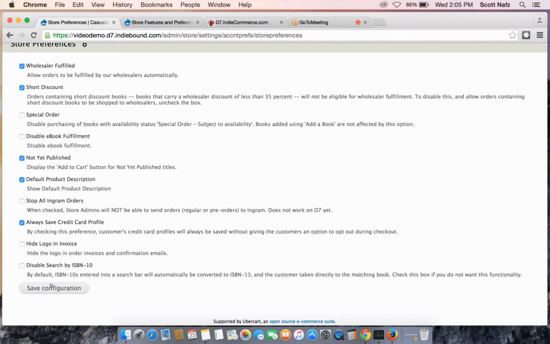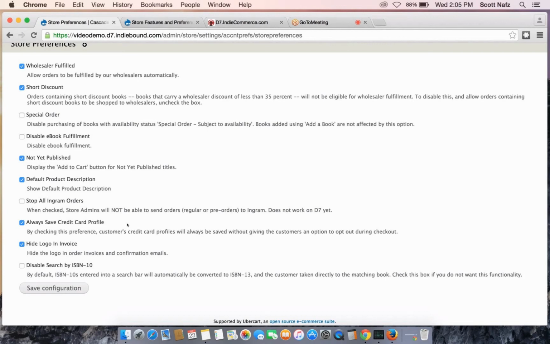The next one here is hide logo in invoice. This one, again, pretty self-explanatory. When you email an invoice to a customer from a particular order, the store's logo that they put at the top of the site is placed at the top of the invoice. In some cases, the logo is too big for this, and it covers a lot of information in the invoice itself. So again, pretty self-explanatory. If you find yourself in that position, just navigate over here and click Hide Logo in Invoice, and your customers will not have to see that.